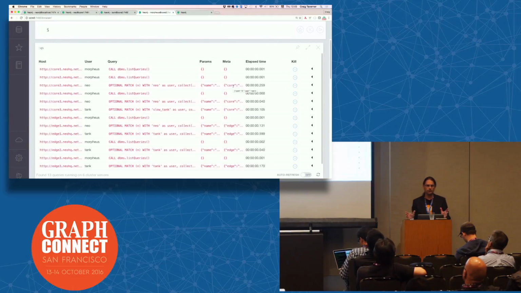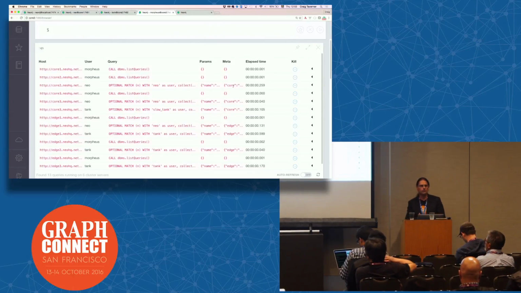You can put in any number of key value pairs, the ultimate user being one example, but you might say which actual application did it. If there's 20 different types of application connecting to the same database, you might want to know that. Region, maybe local IP address. There could be many things that you might want to see here as an administrator. And then you would use that to decide how to administer these things.